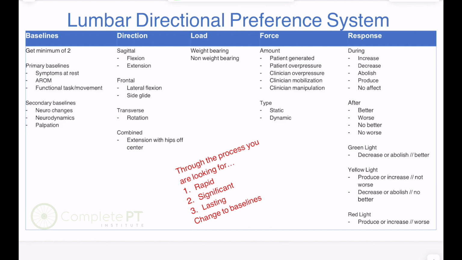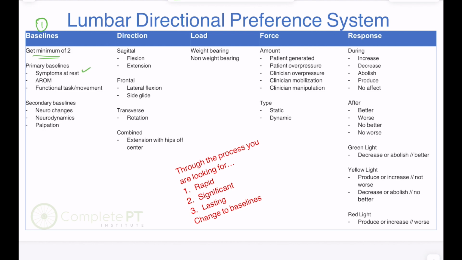So step one is you need to determine what your baselines are. You've got to get at least two. Your primary baselines are going to be here. If the patient is sitting there, you could ask them, how are you feeling? And they might say, well, I've got some ache or some pain in my back radiating down into the buttock. And you might say, okay, is there anything else going down your leg, any numbness or tingling, anything at all as you sit here? So really capture exactly what the patient is feeling in that moment. And that's a great baseline.